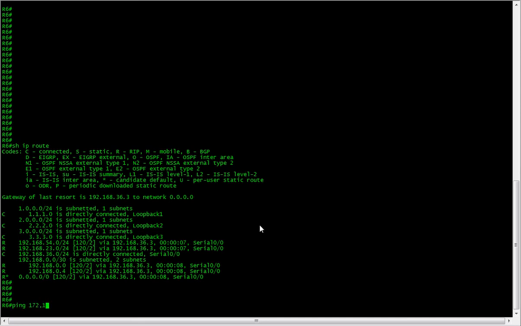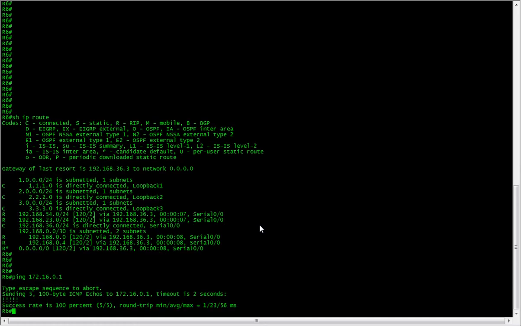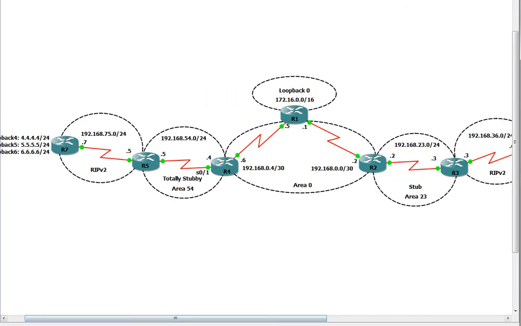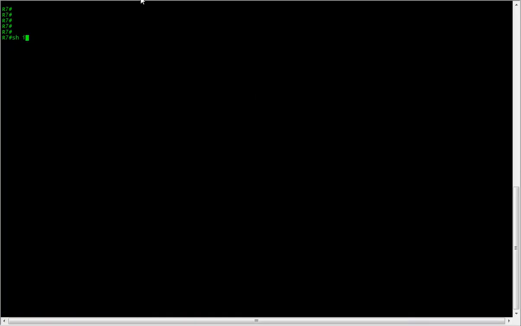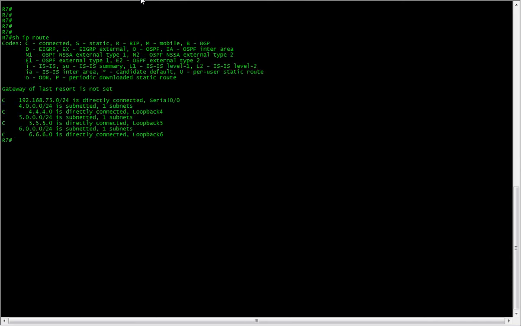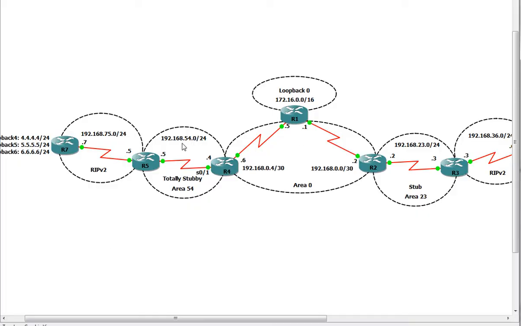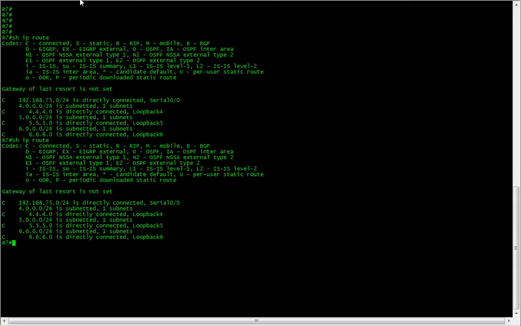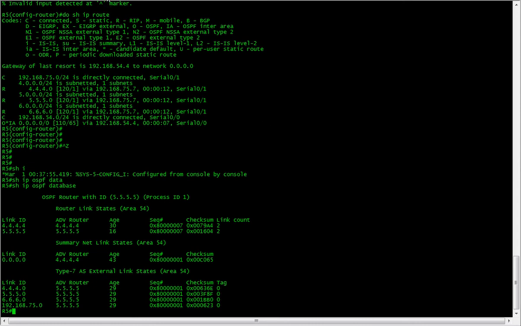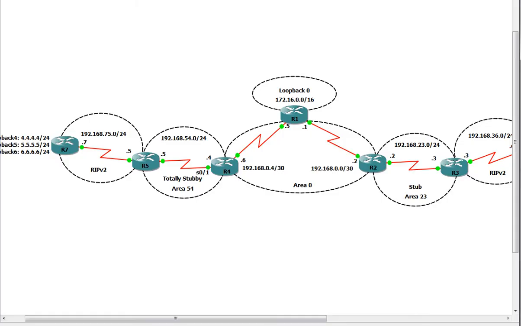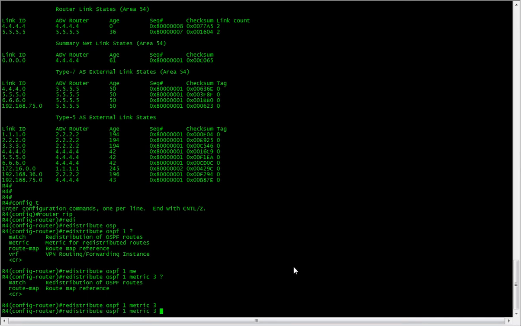And there we go, we've got a default route there on how to get to everywhere. So we do ping 172.16, what is it, 0.1. Okay, and then if we have a look at R7, R7 is receiving nothing. Let's have a look. R5, oh, have I missed that? Did I put on the wrong one? R4. Yeah, I put it on the wrong one.